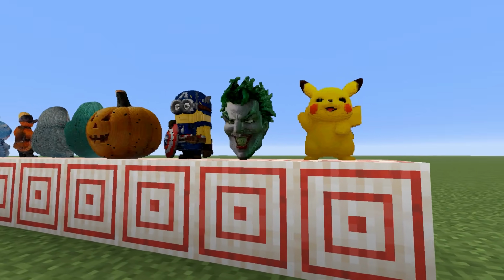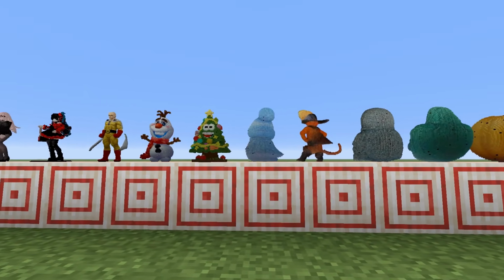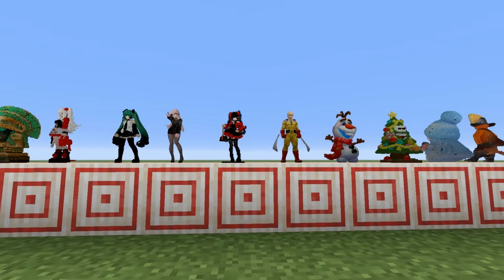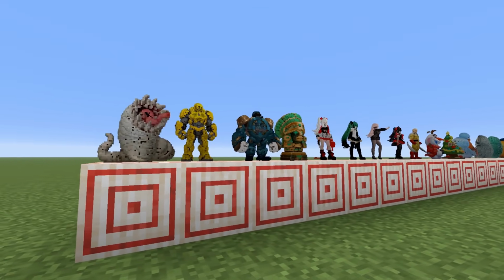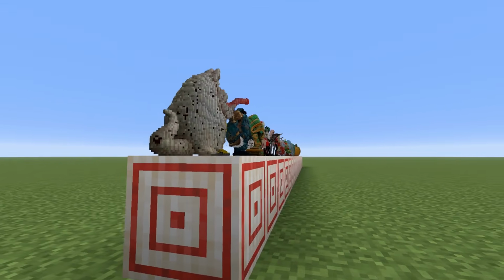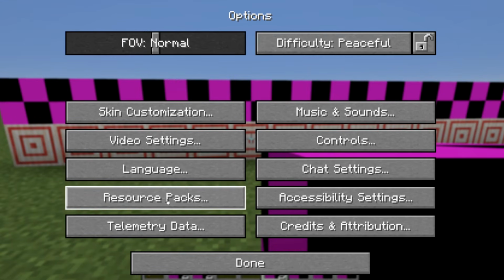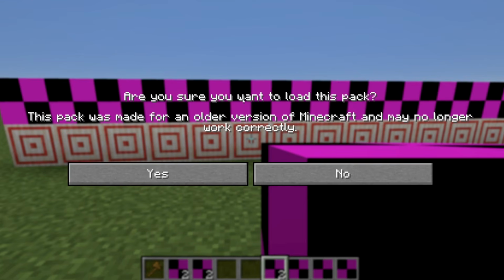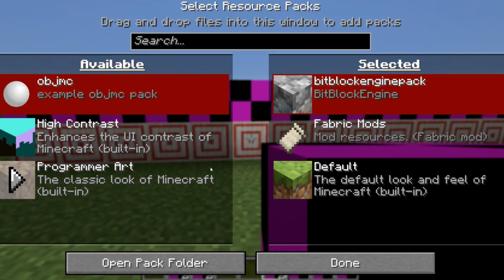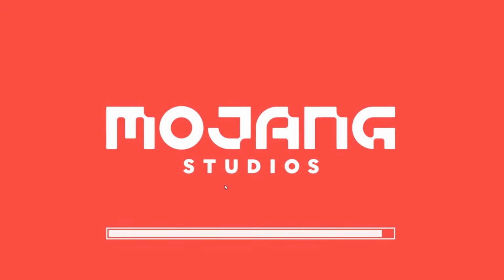We also have a special feature that you may not know about or care. But did you know that you can create custom 3D single Minecraft blocks using our resource pack? This was automatically installed when you ran our installation software. To activate it, go to your main menu in Minecraft, click Options, then click Resource Packs. Click the BitBlock resource pack and move it from the left to the right. Now don't worry if it gives you an error message, it'll still work. Then let the game restart.